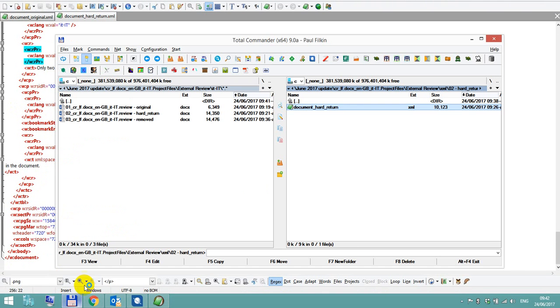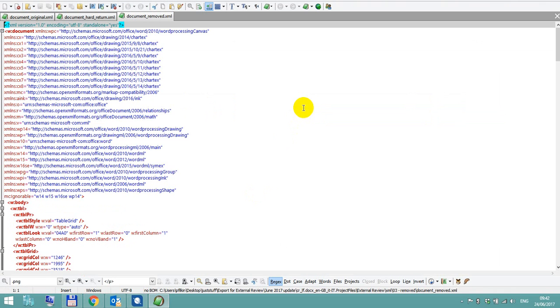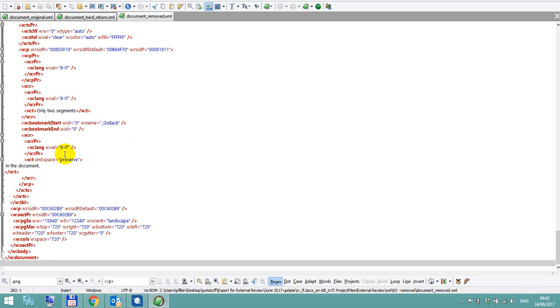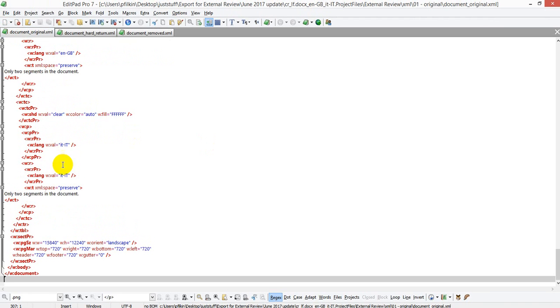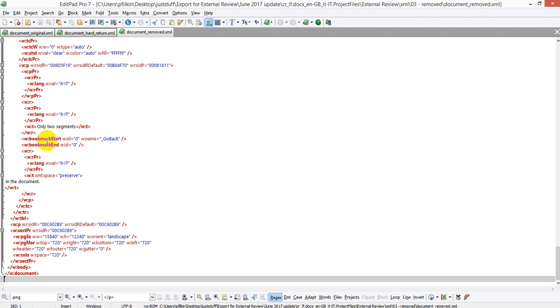Now the interesting thing is if I then realize I made a mistake and remove the break, which is what I did, when I come down to the bottom, Word still leaves all of these marks in between the 2 segments, which in essence is the same as a break. So when Studio looks at this, although in Word it looks like there's no break there anymore, in actual fact there is. It's still there in the underlying XML.